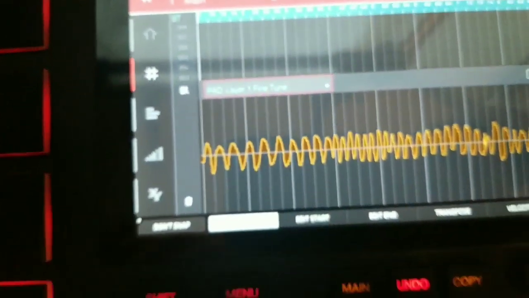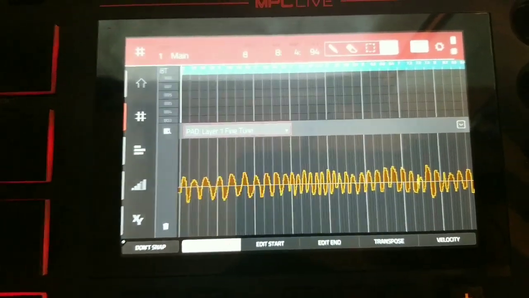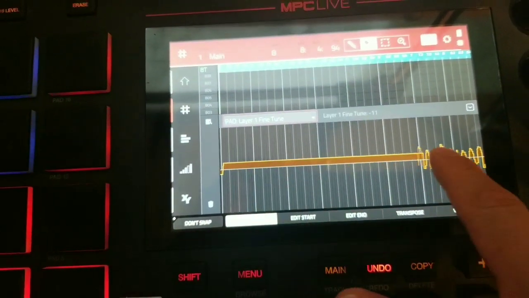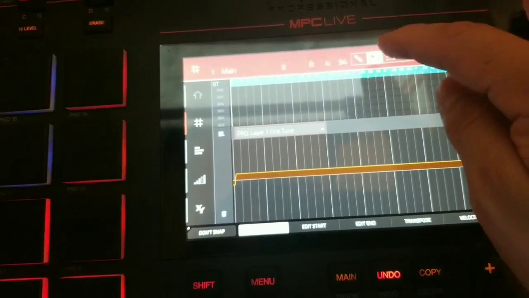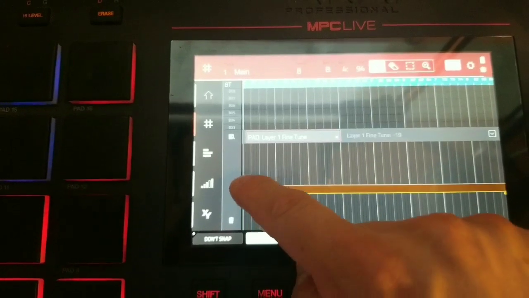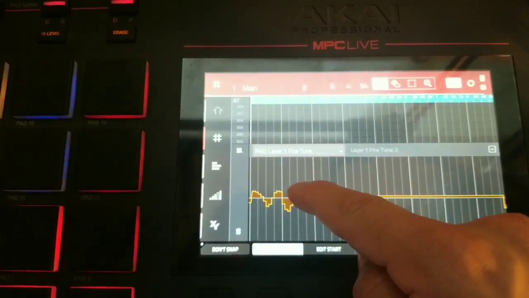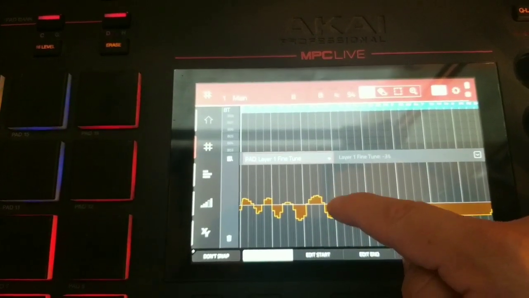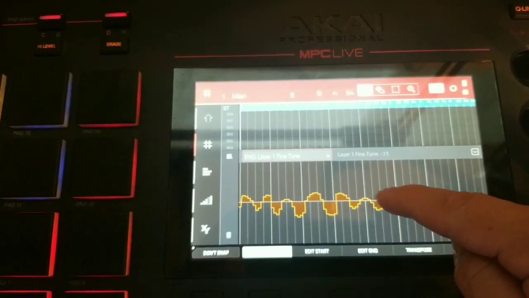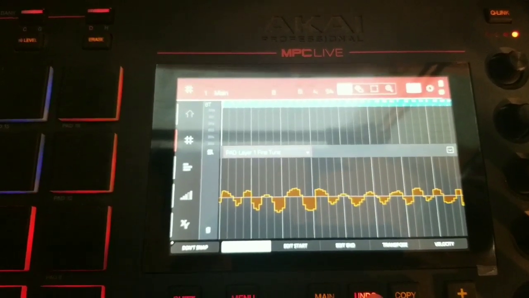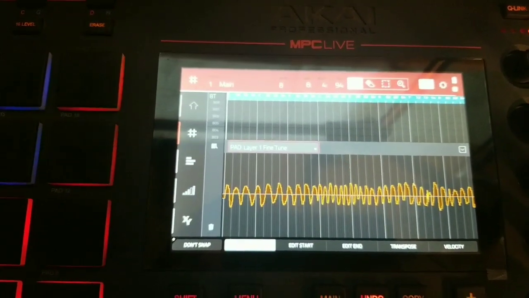Okay, so going back, I'm going to take a look at my pad layer fine tune. So this is what I came up with. I'm going to go ahead and erase it out real quick so I can show you how to do it. Just use the pencil, and you just want to create little mountains and little ditch looking automation rights. A little bit smaller than this. Just experiment with what you like and how it sounds. So I'm going to bring it back to what I ended up liking.